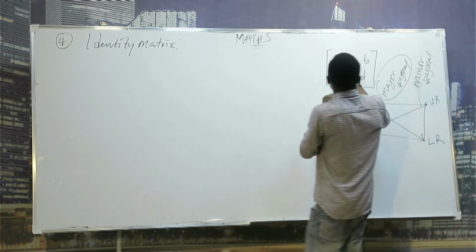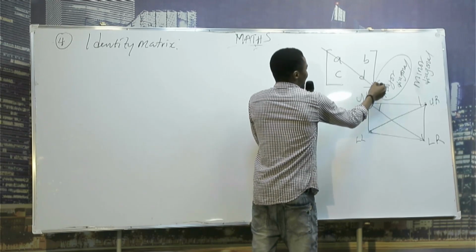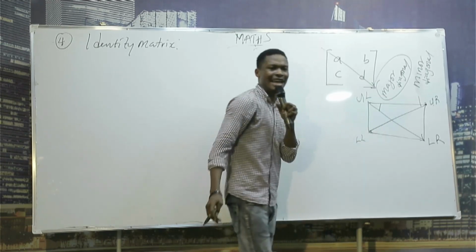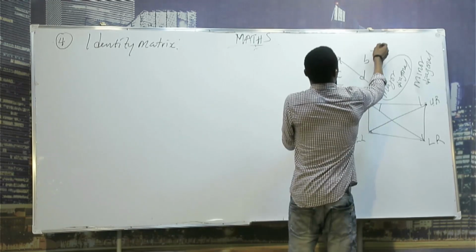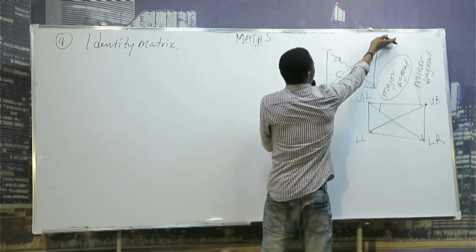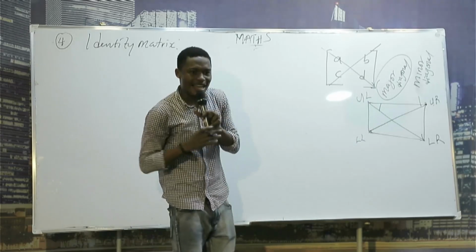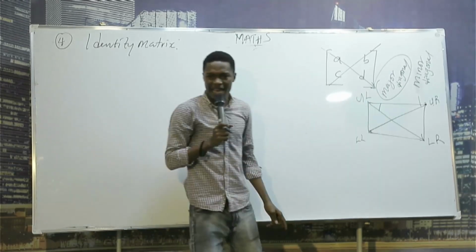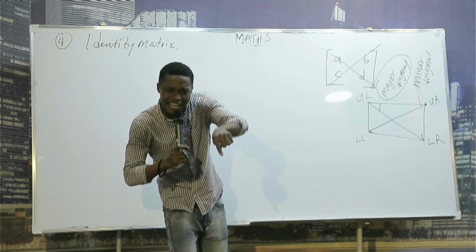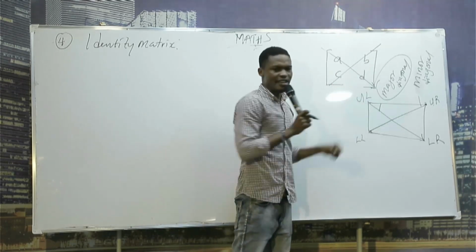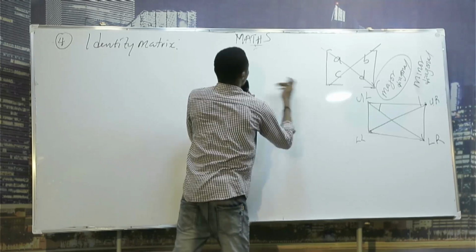So in a square matrix, anybody that falls on that line is on the major diagonal. And if I draw this one, these ones are the minor diagonal. So class, which elements are on the major diagonal here? A and D. Which elements are in the minor? C and B. Now, this is for a 2 by 2.